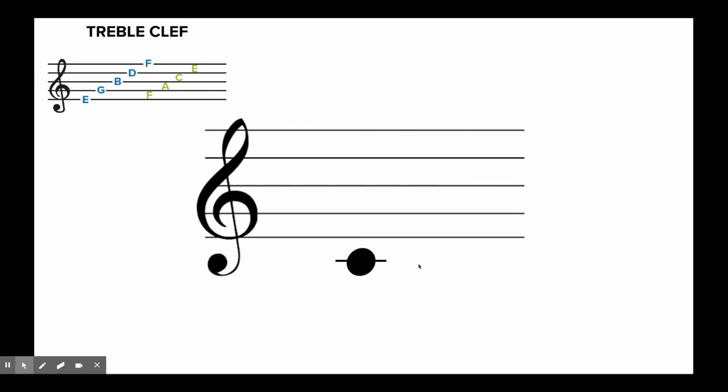And here's another really important note you should know when you read music. Again, using your musical alphabet and knowing the nearest note. So we know that first line is E. We figured out the one right below that is D. And we walk one more stair down in our musical alphabet. That's the letter C. C-D-E. Now this note is also sometimes called middle C. But it's a really important note, and particularly if you've ever taken piano lessons. So memorize that one. And that one's called C. And it will really help you.